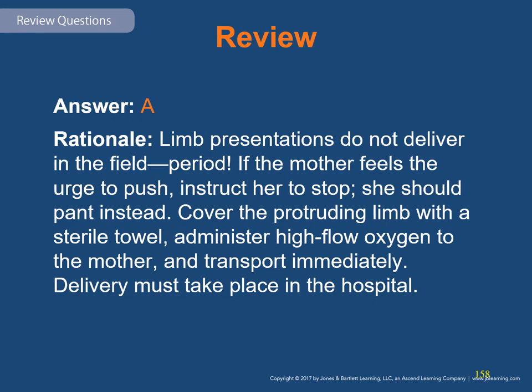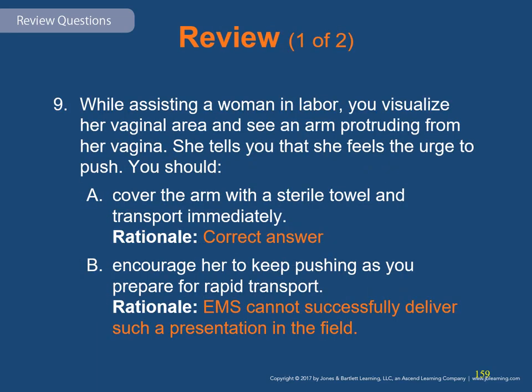Limb presentations do not deliver in the field, period. If the mother feels the urge to push, instruct her to stop. She should pant instead. Cover the protruding limb with a sterile towel. Administer high flow oxygen to the mother and transport immediately. Delivery must take place in the hospital. A is the correct answer.